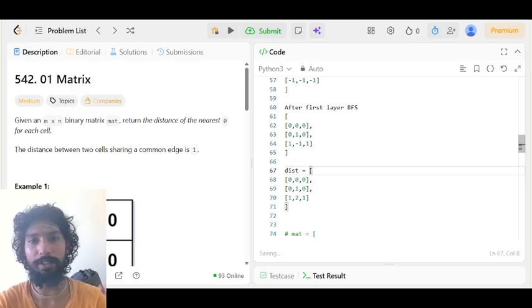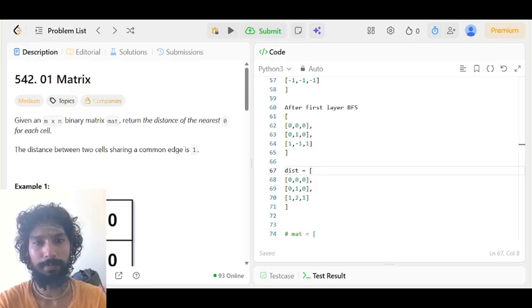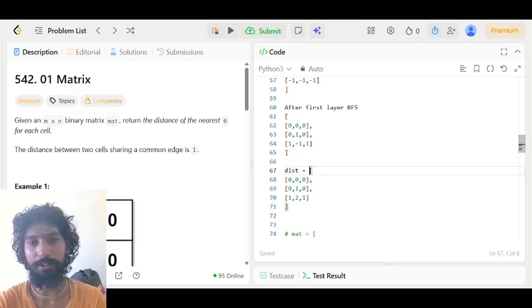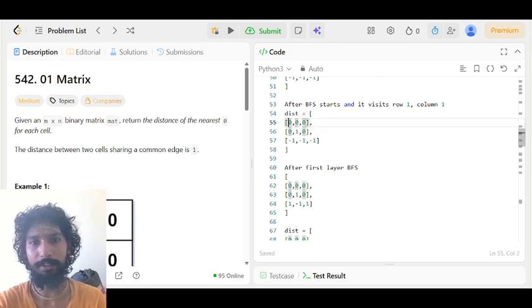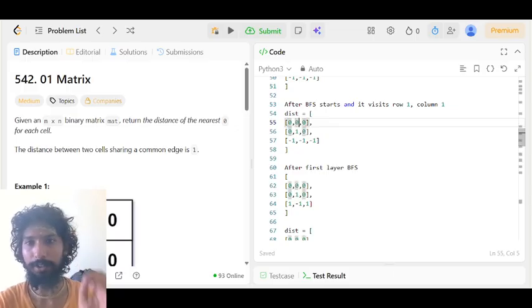What we are doing is a very simple thing. First we added all the zeros into the queue. So let's track our queue here.